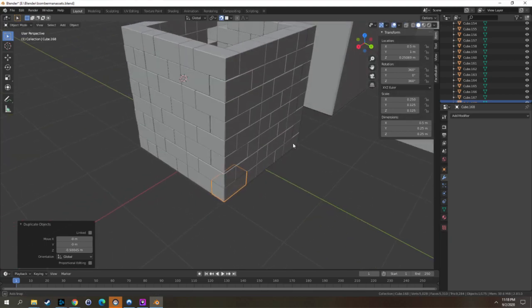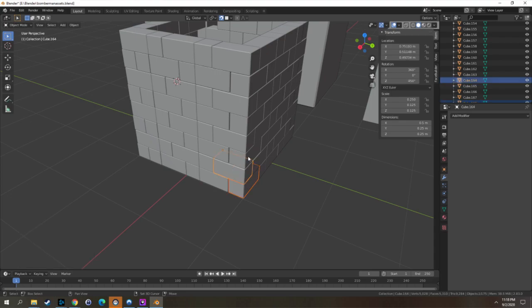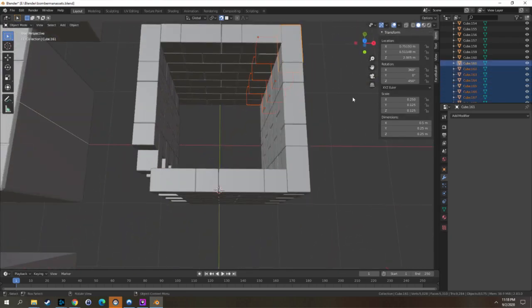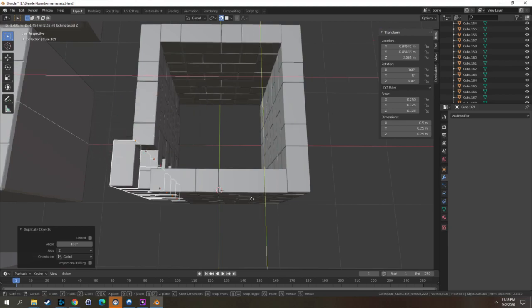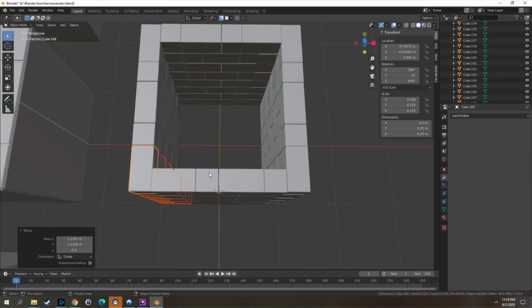It's not perfect, but it's fine. Shift D, rotate Z 180, grab Shift Z, move you right there.